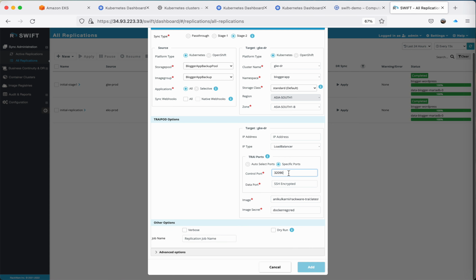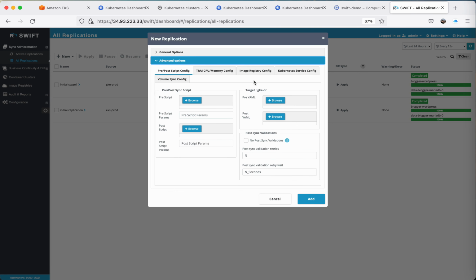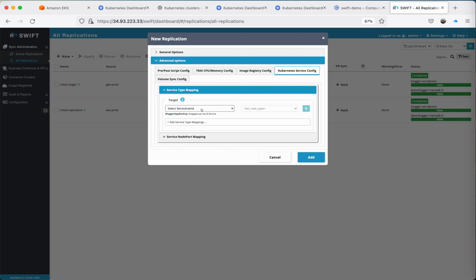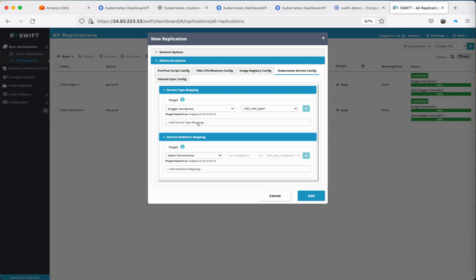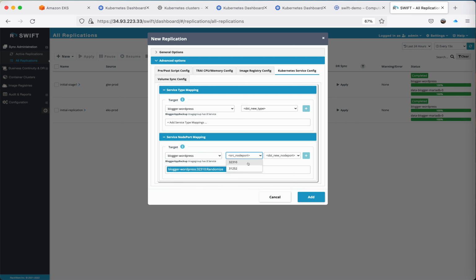I'll select the ports. And just like in pass-through syncs we did initially, you can actually change the ports, and let me do that. So while restoring, I'm just gonna ask it to change the node ports again, just to demonstrate that you can do that as part of recurring syncs too, because when you apply a policy, it's gonna reuse the same configuration. I'm gonna keep it the same type, which is load balancer, so that we can access it because we don't have any special access setup here. I'm just gonna change the node ports to some random ports.